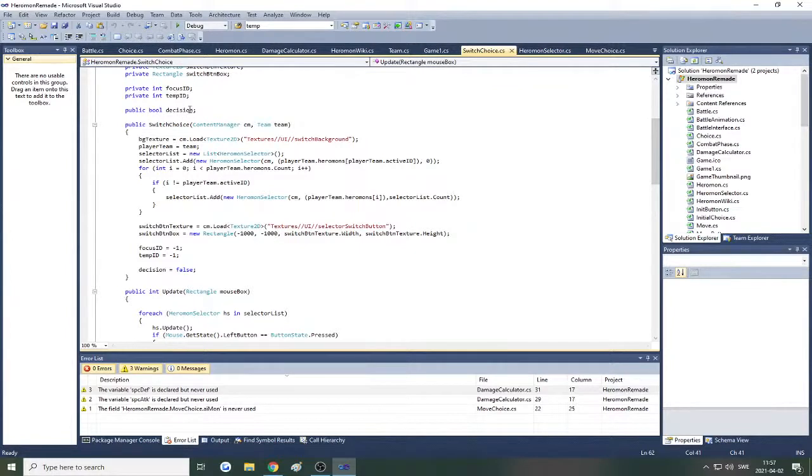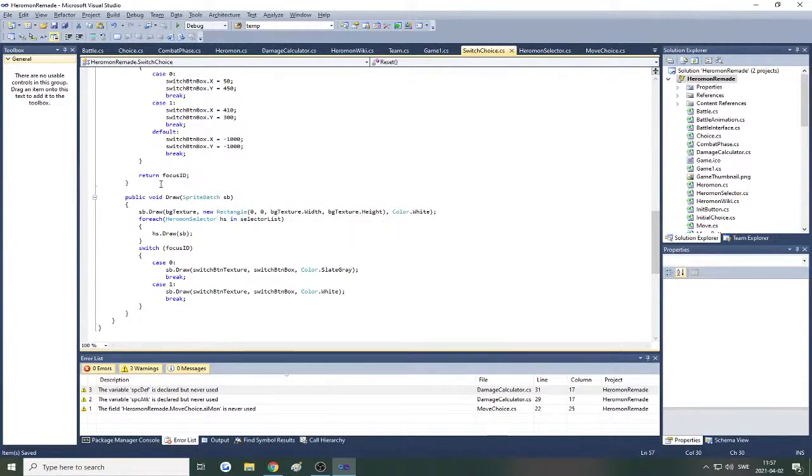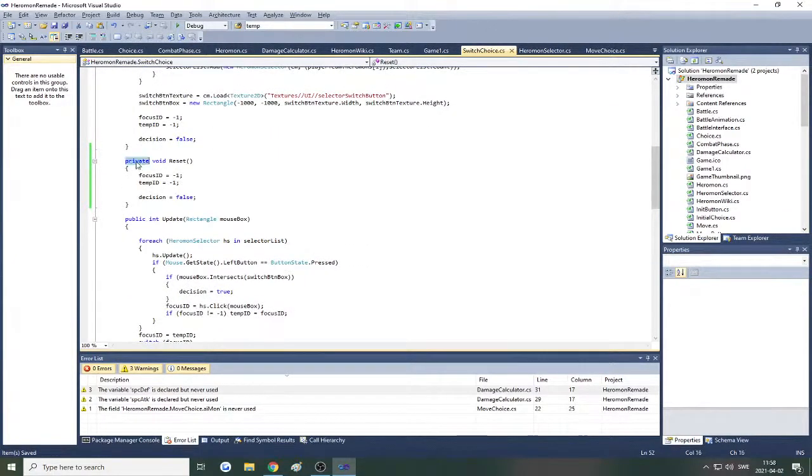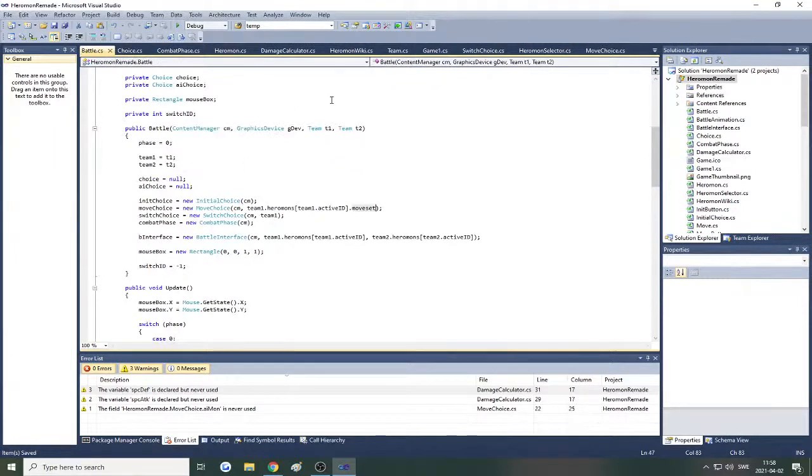Something to do with decision, maybe? Maybe return focus ID. Maybe it has to be public then, and I use it from outside in battle, maybe.